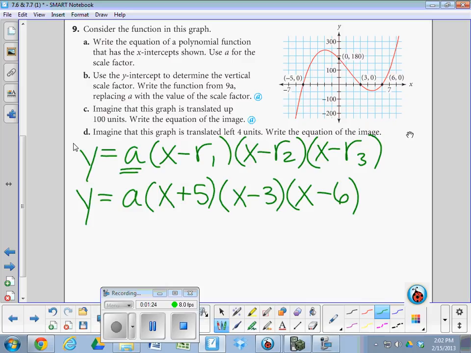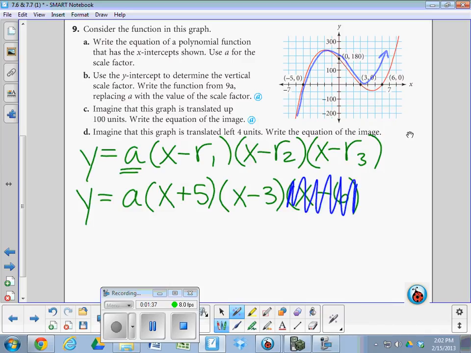Now, let's pretend for a moment, don't write this down, but just watch. Let's pretend that the graph would have done this at 3. If the graph would have done that at 3, there wouldn't have been a third root, and the x minus 3 would get squared. When it bounces off like that, if it would have gone down and turned back up, again, the x minus 3 would have been squared, and there wouldn't be a third root. That's the approach you'll take in some of these other problems.